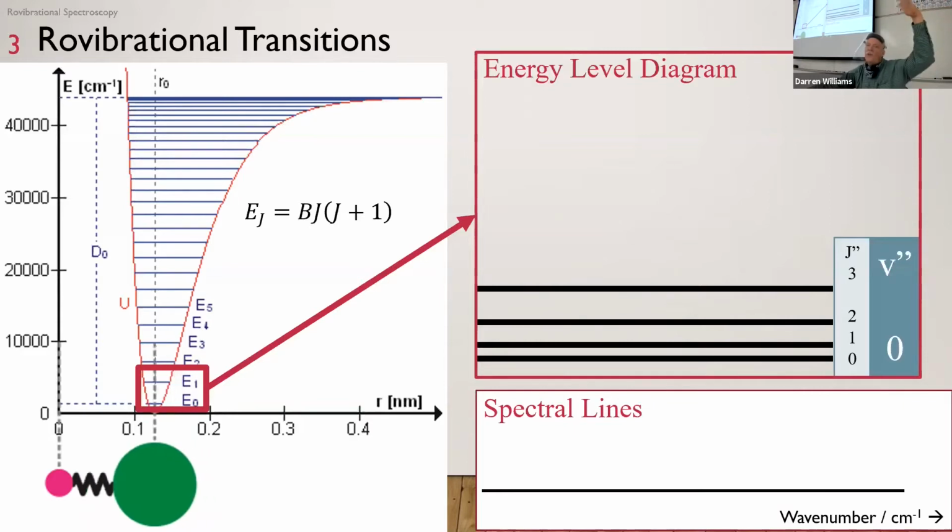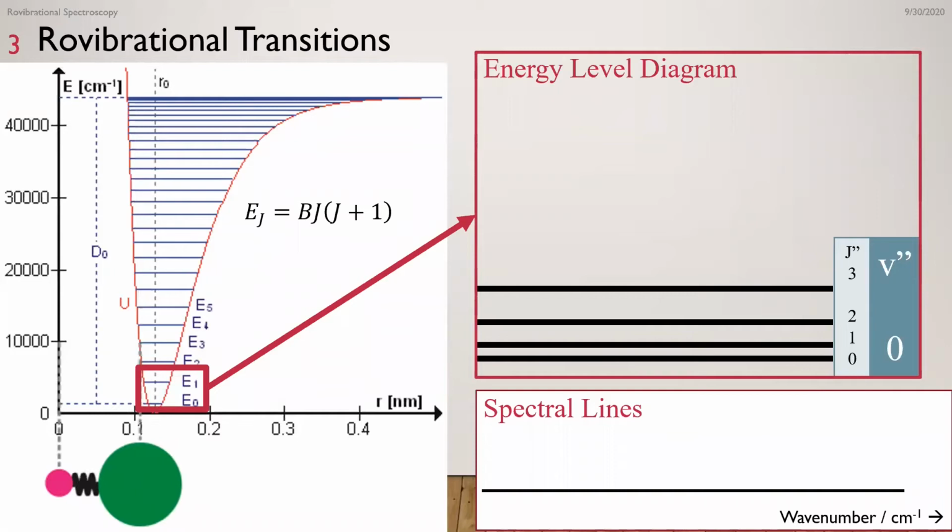Now let's jump up a little bit because we could have the excited vibrational state, V equals 1. Here's the energy equation for the rotational energy levels. We have this B, which is the rotational constant. It's written in this traditional way because when you solve the Schrodinger equation for rotation, you end up with these values of J times J plus 1, and so they just leave it written that way. You could say B times J squared plus B times J, and that would be the same equation, but that's not the traditional way of writing it.